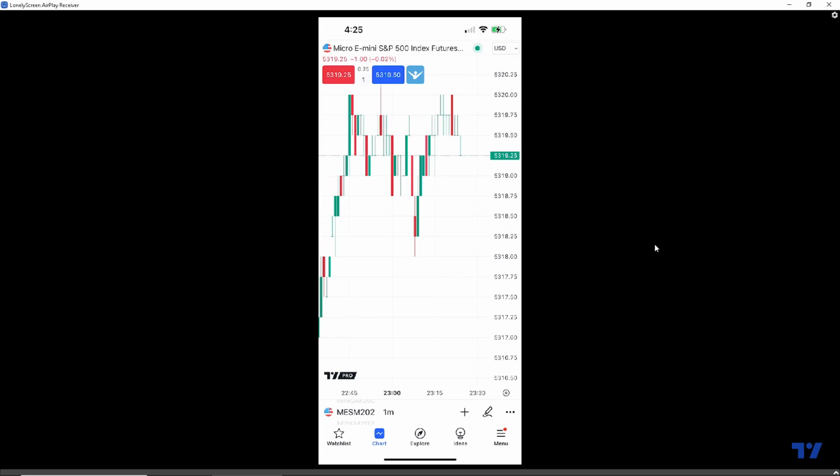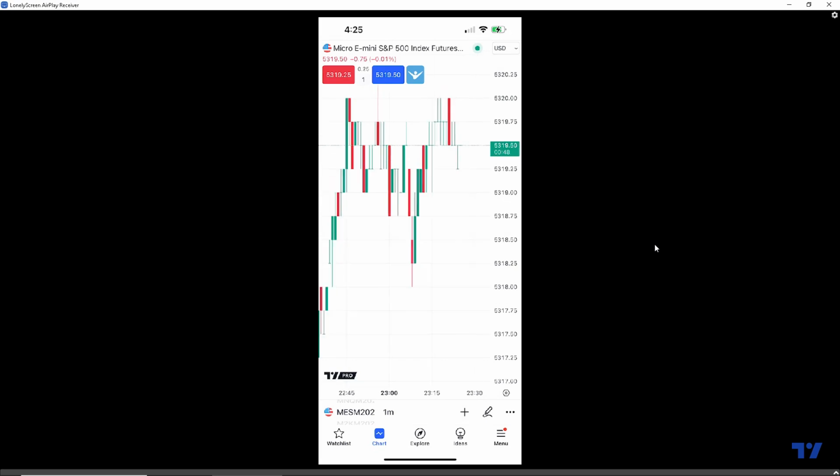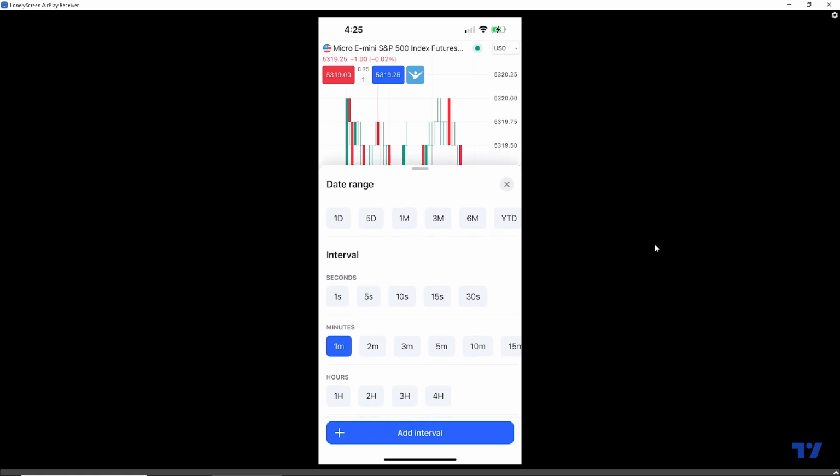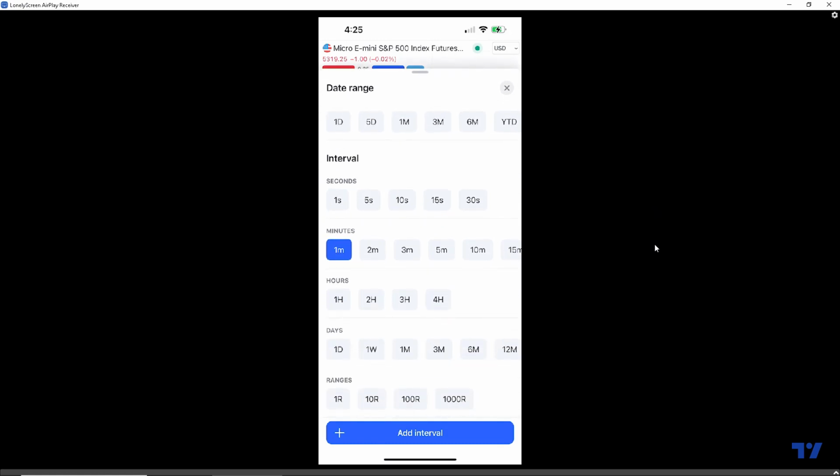All right. Another thing I want to show you as well is how to change the time frames and chart types on your chart. So right now, if you look on the bottom of the chart, bottom left, right above where it says chart, you'll notice there's a 1M that represents 1 minute. If I click that, this is going to allow me to go in there and change the intervals of the chart itself. Now, date range is going to allow you to change how much history you want to see in the chart. So for example, 1 day, 5 day, 1 month, 3 month, etc. And then you have different intervals that you can use as well. You have second charts, minutes, hourly, daily, and also range charts.